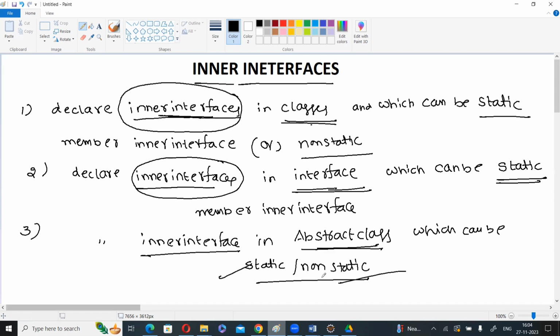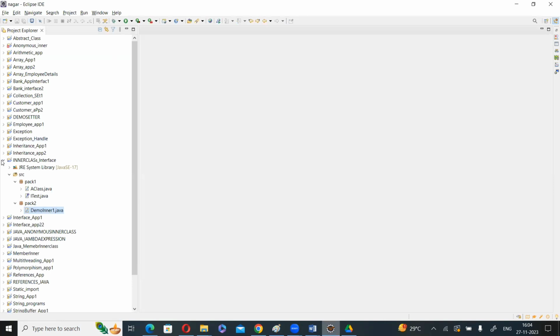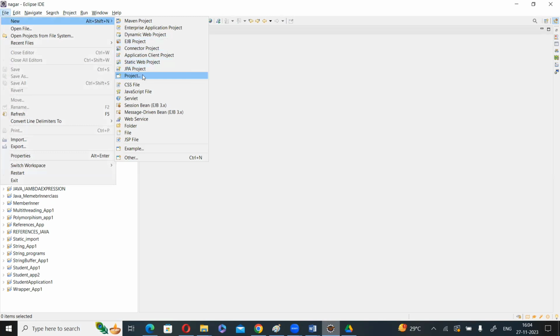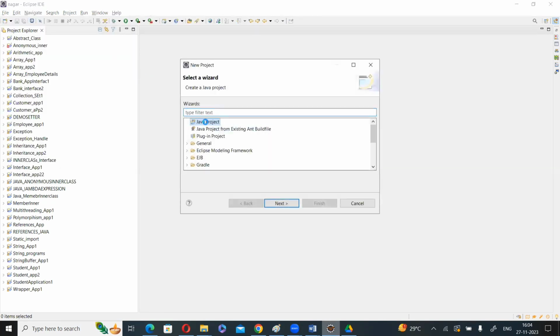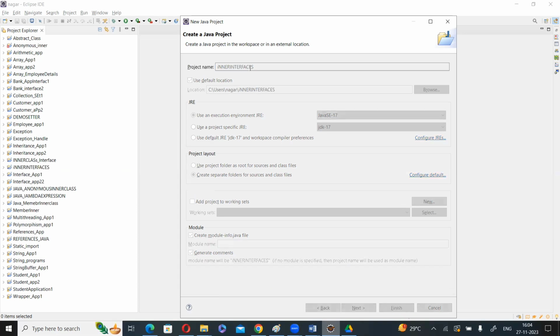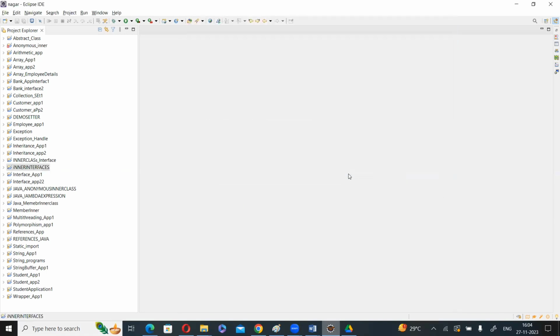Okay, now coming to one program, this is your previous one. File, new project, inner interfaces. Assume this is my project name. Oh, first letter capital, anyway, no problem.